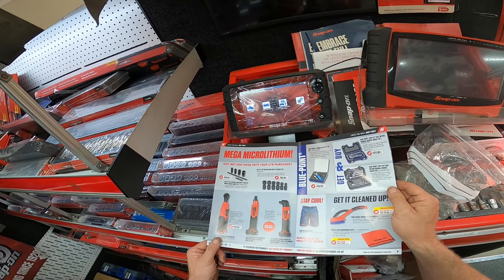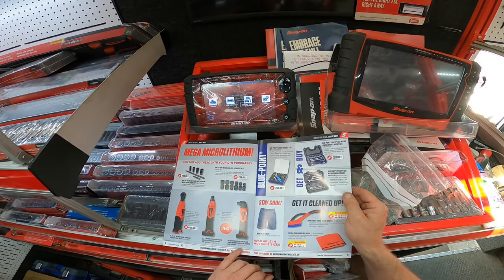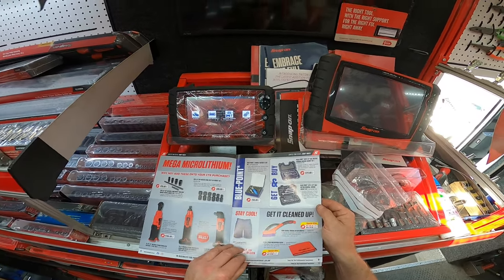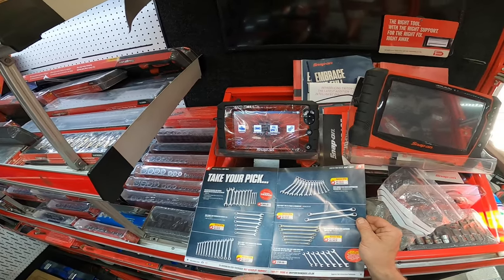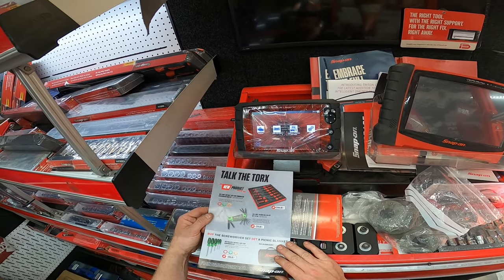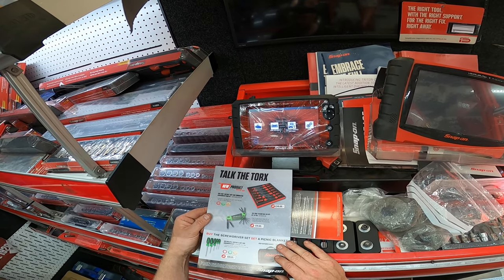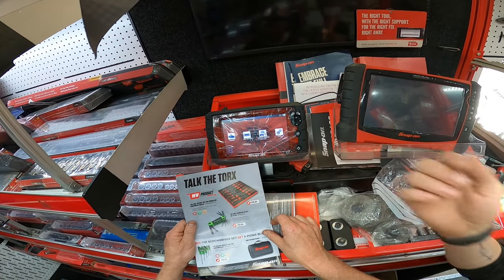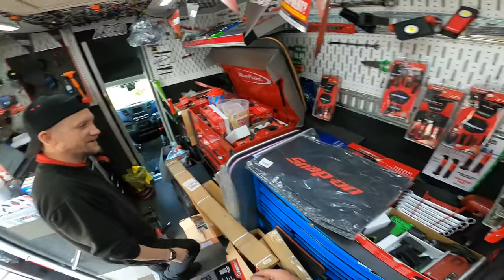Impact swivels, ratchet hair, what we got there? Micro lithium cordless ratchet, die grinder, angle grinder, microfiber cloths, super shorts, blue point sets, spanners. So we got a lot of that. Okay, cool. And all the foams for the sockets, so that's the whole set. You got the big set, you got the four small ones as well. It's like a 13 piece. You got this nice 9 piece one. Mats. Ooh, look at them.